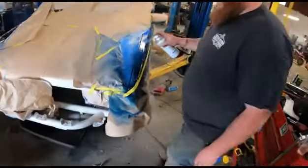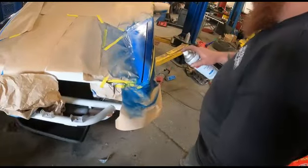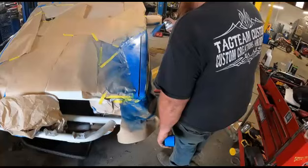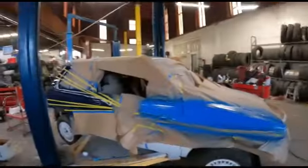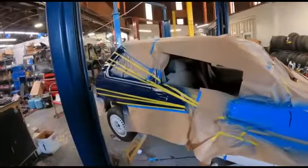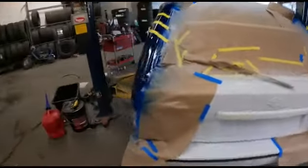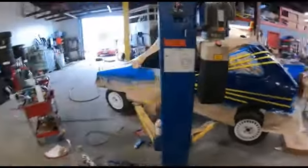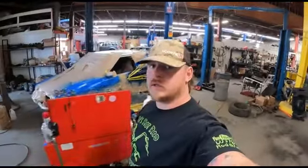It's gonna be really cool, he's gonna love it. I hope he's gonna love it — he's gonna love it. Alright, that's another color going on. I'm done for the day. We are close to being finished masking here — can't exactly tell what's going on but it's gonna be pretty friggin' sweet. We'll catch you guys later. Kenny's gonna get us some more video of this thing getting finished.